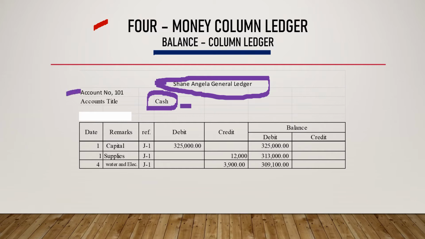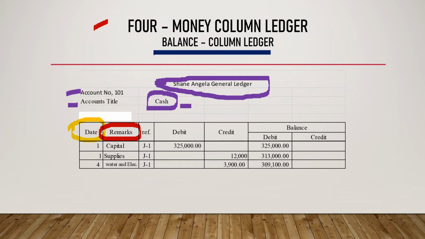So, ito yung tinatawag natin account title. So, we have account number. Aside from ito yung makikita nyo sa general journal where you are going to record a certain transaction, ito rin po ay makikita natin sa chart of accounts. So, isa-isa natin yung parts ng general ledger. So, we have the date column. Sabi ko kanina, we are going to record pa rin po chronologically in general ledger. We have the remarks column, or kadalasan makikita natin dito a particular or items.